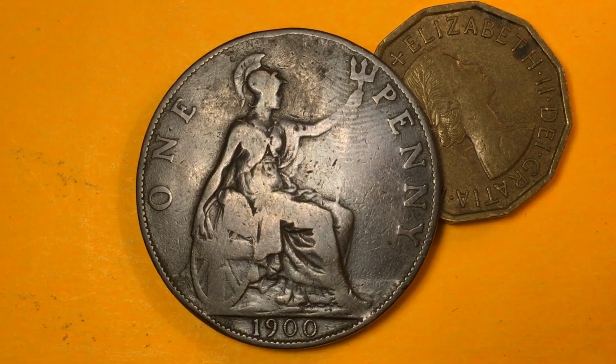And then now we get down to the 1900. And so this seems like it should be a pretty valuable coin. It's 121 years old this year. And if we look, we can see that they made about 33.7 million of them.